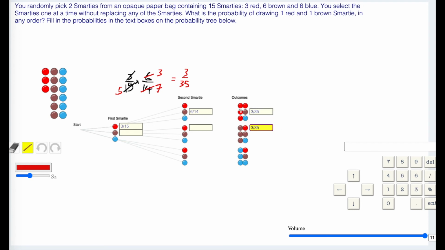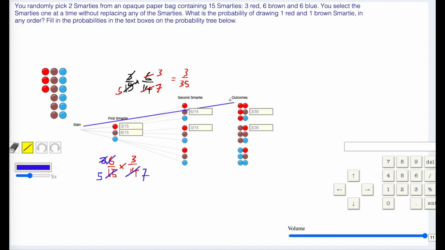Okay, eventually, once you've proved it a few times, you can stop proving it each time. In this case, we have 6 are brown out of 15. We have 6 out of 15 here. Over here, how many are red? Well, we only have 3 out of 14. 6 out of 15 times 3 out of 14. 3 goes into 6 twice. 3 goes into 15 5 times. 2 goes into 2 once. And 2 goes into 14 7 times. On the top, we have 1 times 3 is 3 out of 5 times 7, 35. 3 out of 35.